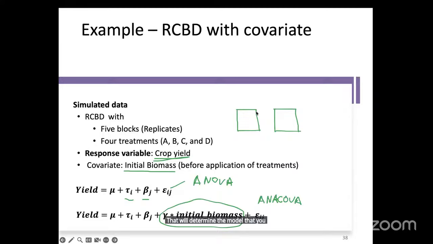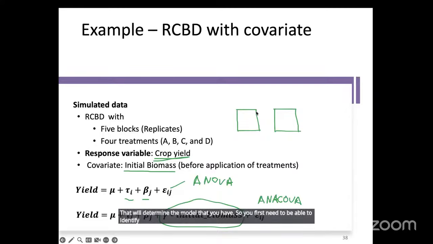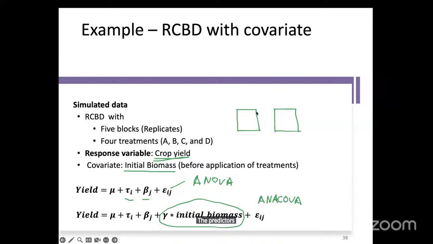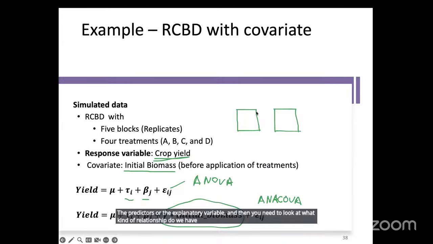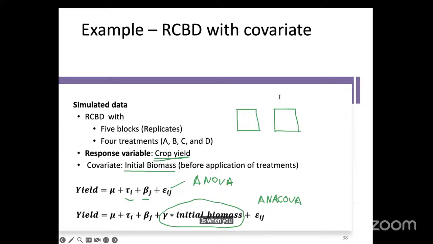So you first need to identify the response variable, identify the predictors or the explanatory variables, and then look at what kind of relationship we have. So what's the difference between ANOVA and ANCOVA? In both cases, the response variable is continuous.